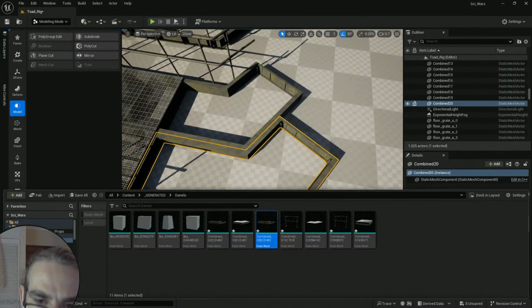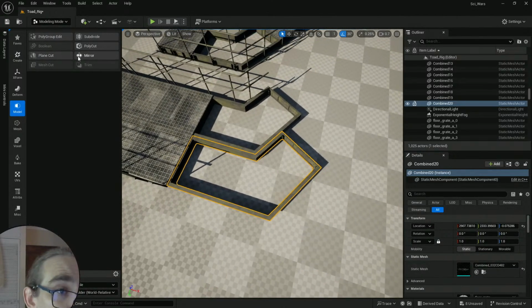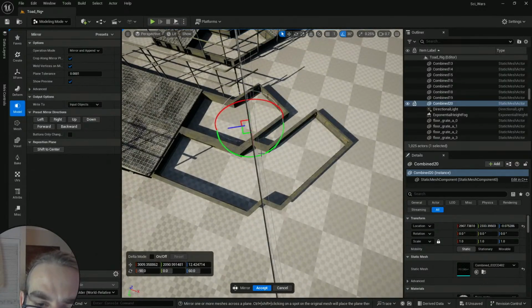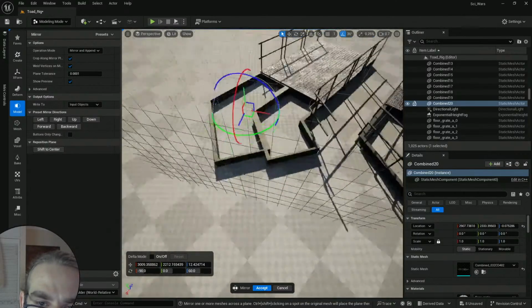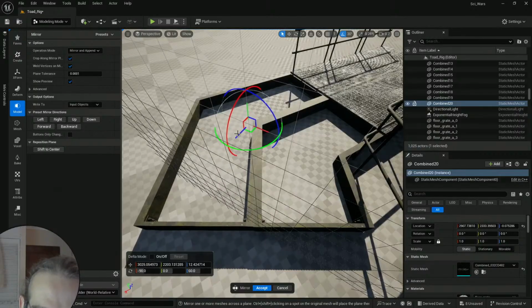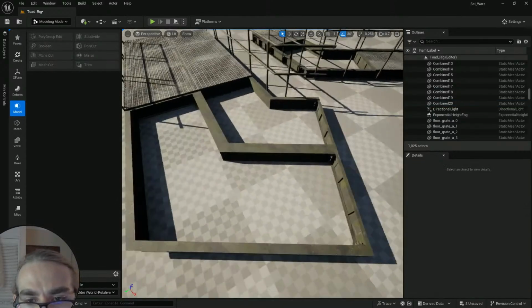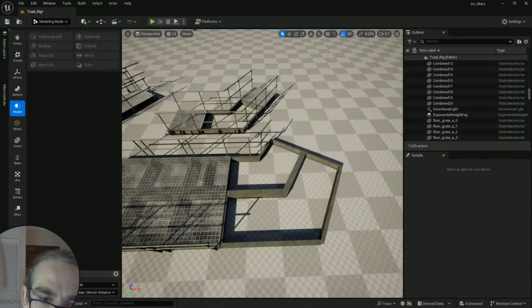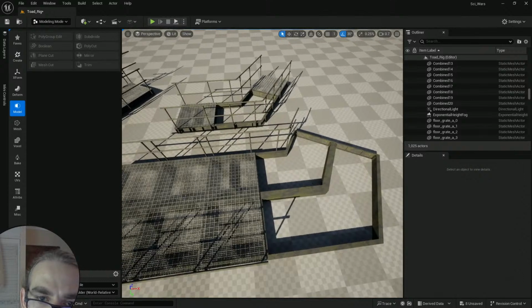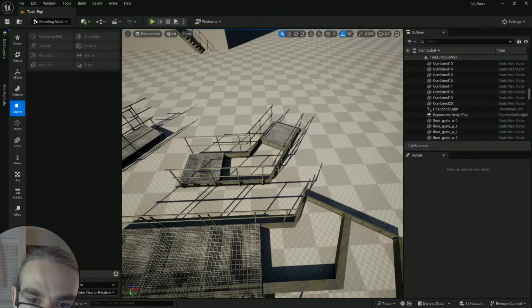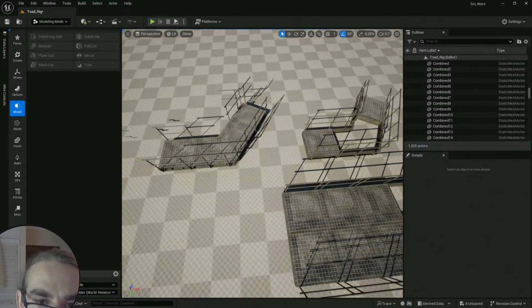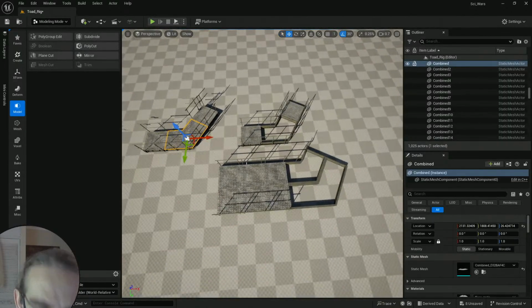Keep making this mistake. I need to make a copy so I don't modify the original. Yes, that's what I need. Okay. I deleted that piece, but no problem. Can get it from here.